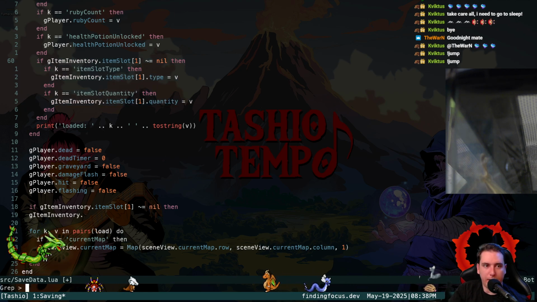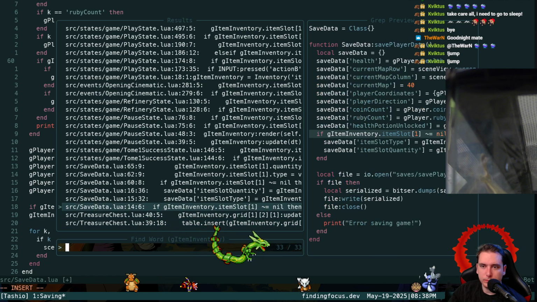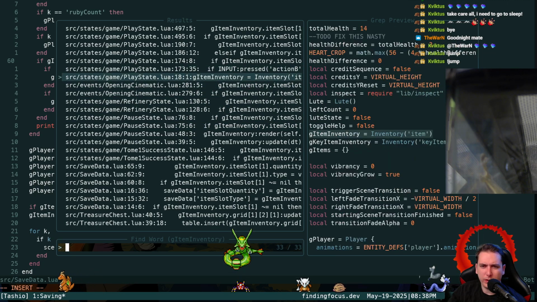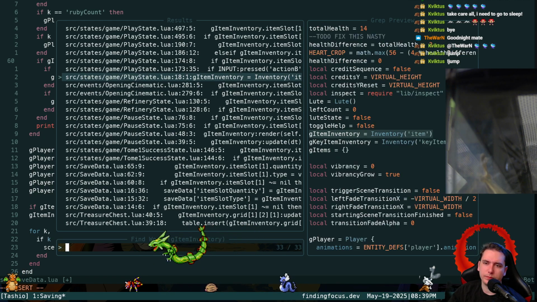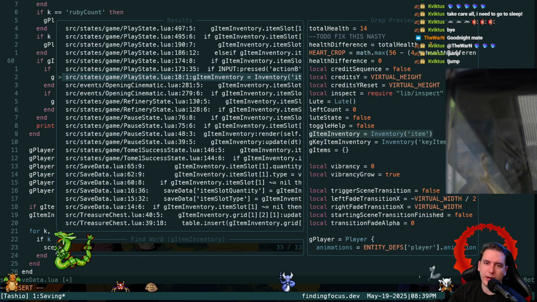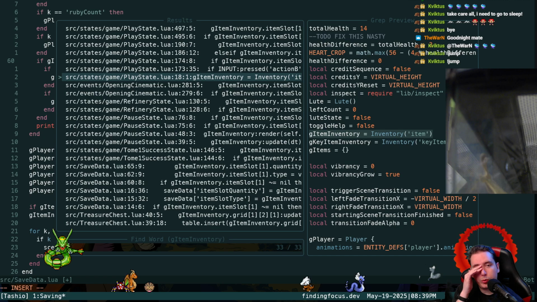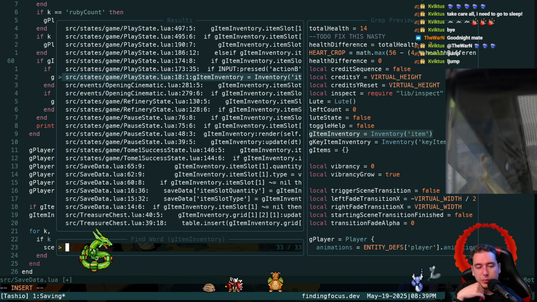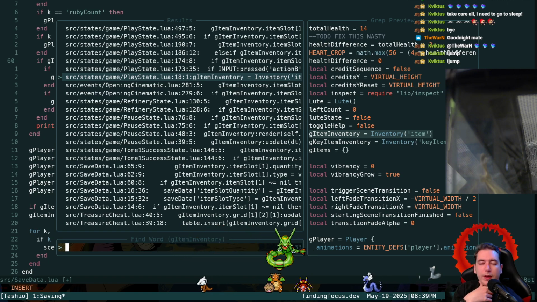Let's take a look at where we initialize this item inventory. Like, where do we actually create it? Right here, in the play state. Okay. So we might have to reinitialize this, because if we go from a title state to a play state, this does get reinitialized. So if we play it like the player would, it should reinitialize an inventory class, but we still aren't rendering what's technically equipped.